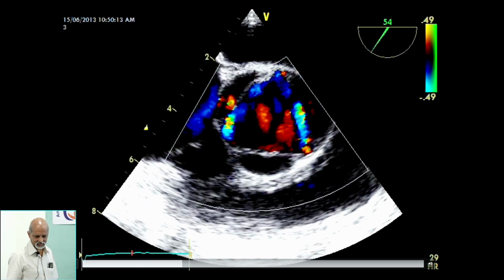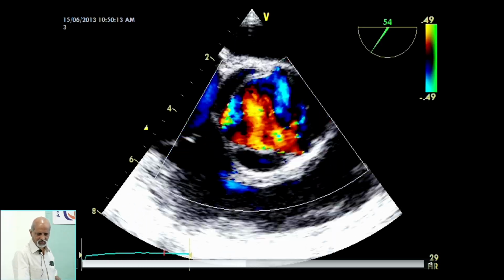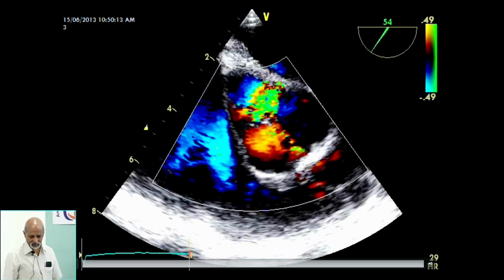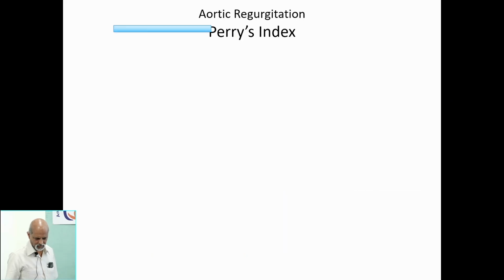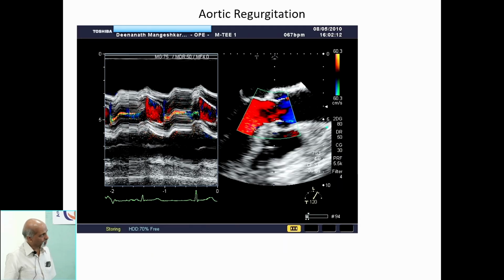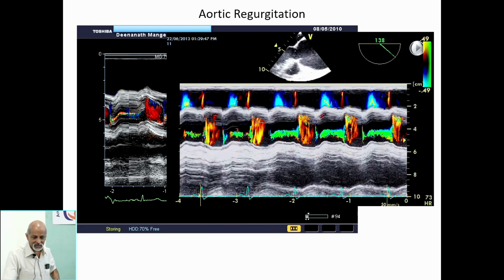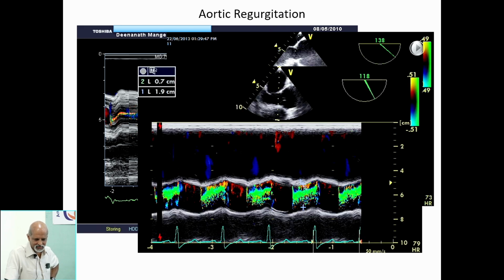And then finally, this must be something to do with Marfan's as well. There is a big opening there. And this is what I was talking about, that you put an M mode in that area and you can appreciate, if you look at the dimensions of the LVOT and the regurgitant flow, which is in between the two boxes, that it is much less than 25%. This is slightly bigger than that, but still maybe borderline, and this is definitely bigger than that. So here it is 0.7 and 1.9.